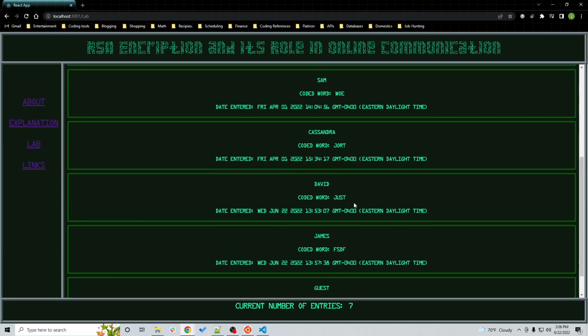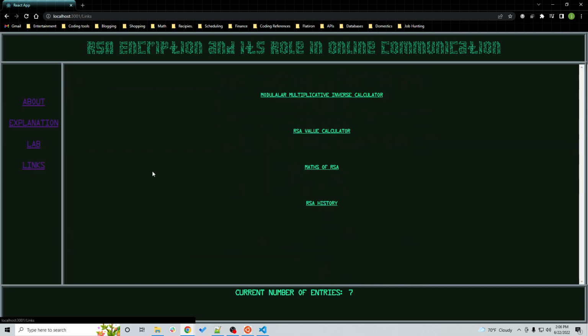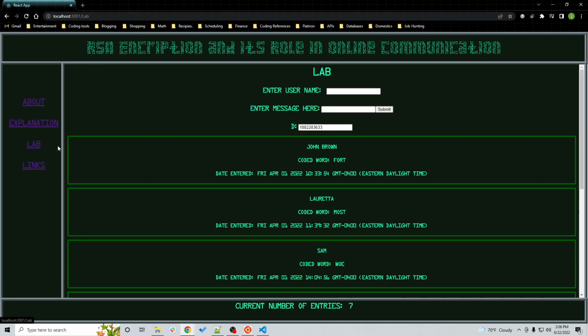So this is just a cool little educational tool, and back here there's handy widgets. For instance, this modular multiplicative inverse calculator was very helpful in making sure that my actual numbers were working out fine. So yeah, this was just my cool little intro to what RSA encryption is and how it works and why it's really interesting that most of the information can be published in a newspaper, but you still can't crack it.